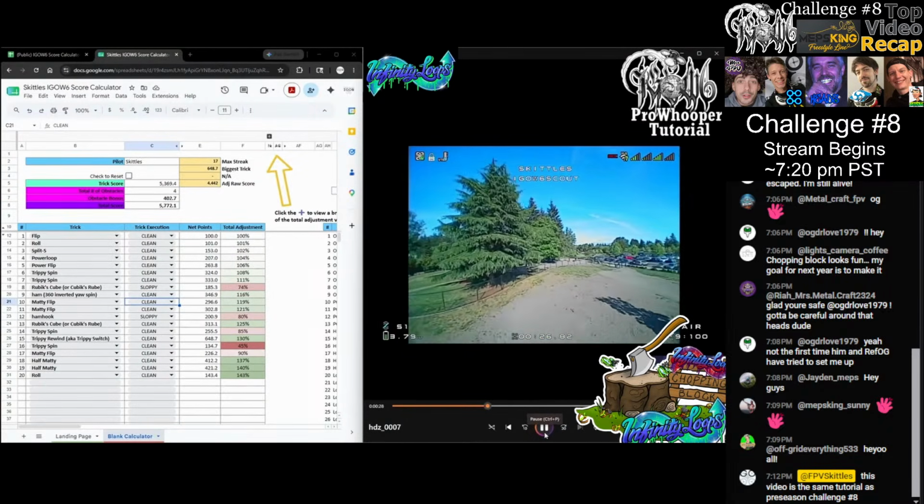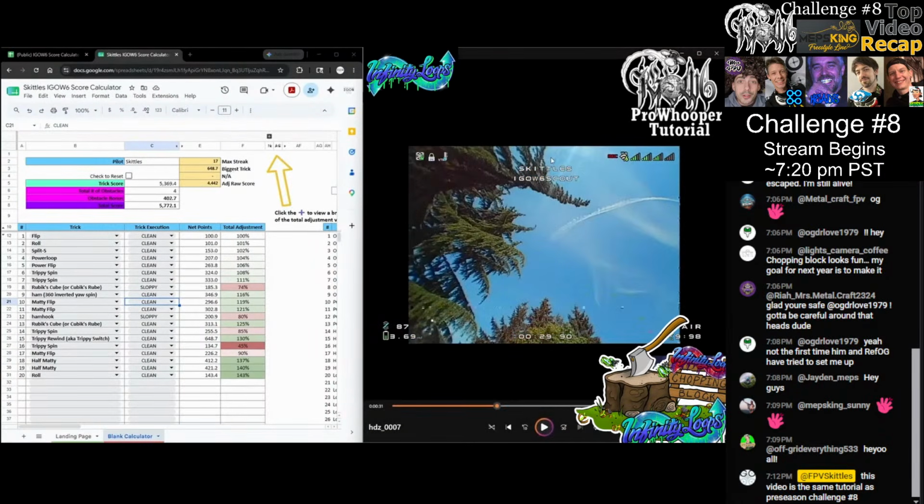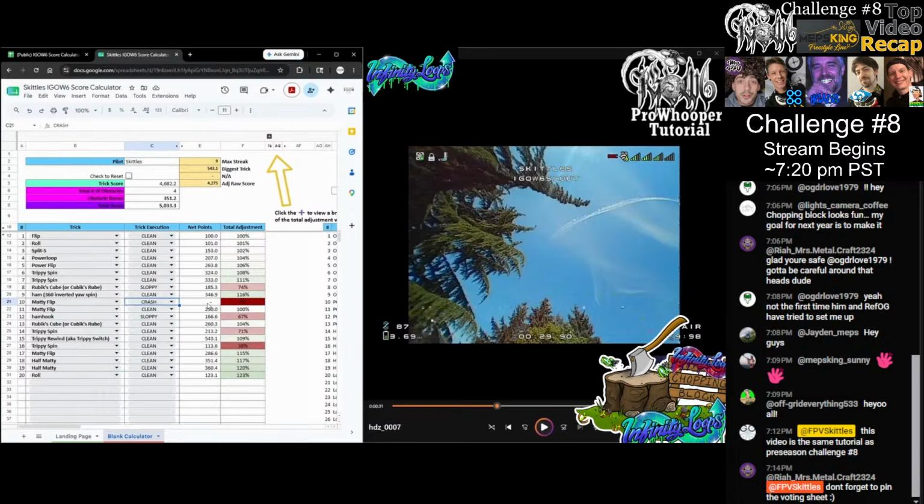So one more thing I want to point out is that let's say on this Matty flip here I bump the branch. So if you put in a bump, you can see it not only reduces the points for that specific trick quite a bit, but it also lowers back down your multiplier, so then you have to build it back up. And if you have a full crash where you go all the way down and hit the ground, maybe you have to disarm, then you don't get any points for that specific trick, and it resets your multiplier all the way back to 0. And then you have to build it back up again.